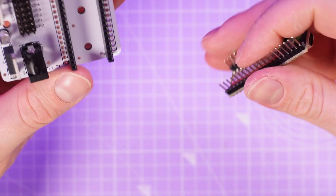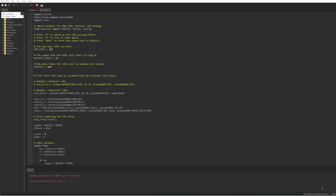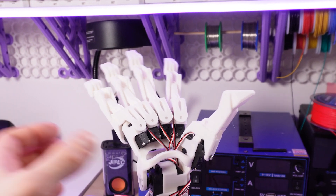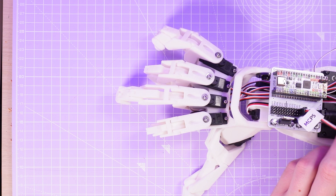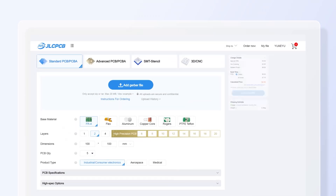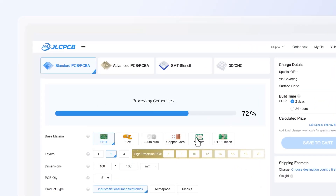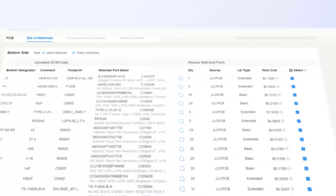I've not tested this design extensively yet — the CAD design and physical prototyping portion was by far the most time-consuming part — but I have been using Thonny with Pico boards to start controlling simple actions in the fingers. The boards I ordered from JLCPCB are working great. Ordering from JLCPCB is super easy: just upload your Gerber file to get an instant quote. One-to-eight-layer PCBs cost only two dollars, with strict quality control on every process and a rapid turnaround of only 24 hours. Don't miss JLCPCB's six-layer PCB special — get $30 off with a coupon and enjoy top-quality six-layer PCBs for only five dollars, with ENIG finish and no engineering fees for via-in-pad.